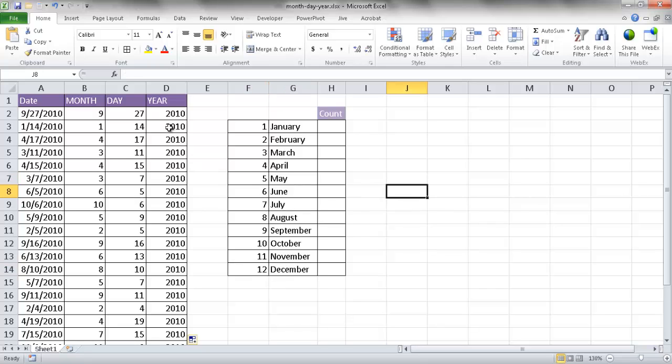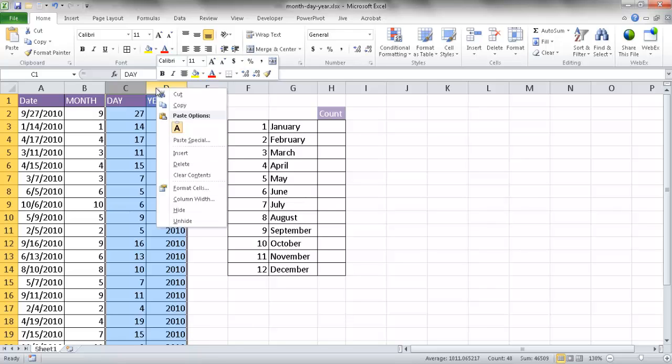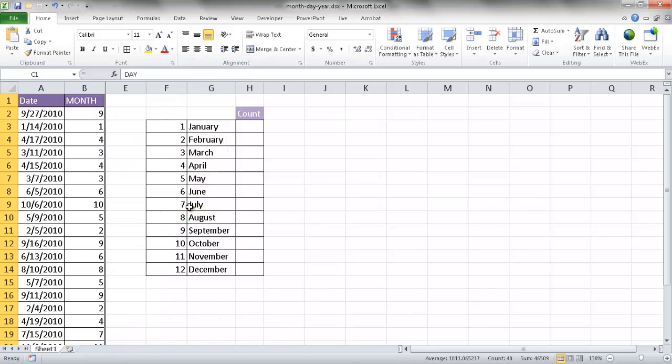What we can do is, if we have this set of data, let's just say we didn't use day or year, so I'm going to click that, right click and hide it so it doesn't show up here. Let's say we just use the month and we want to get a gauge of how many times somebody visited something. Let's say we charted out the times that someone had visited somewhere. Based on the numerical value of that month, we can put it into a table here and chart it out.